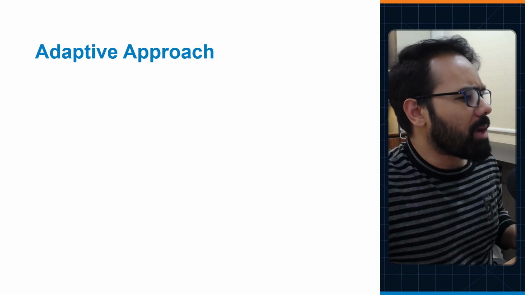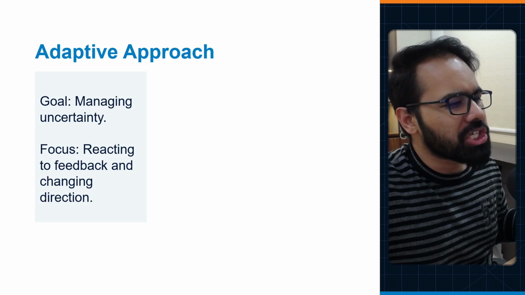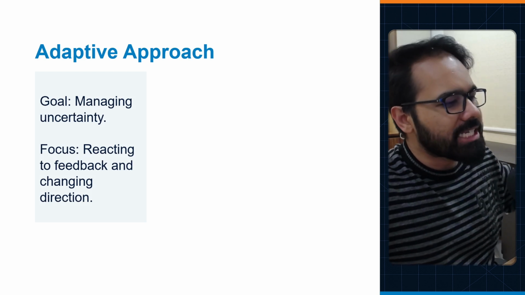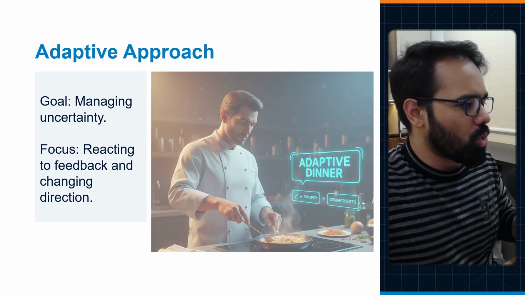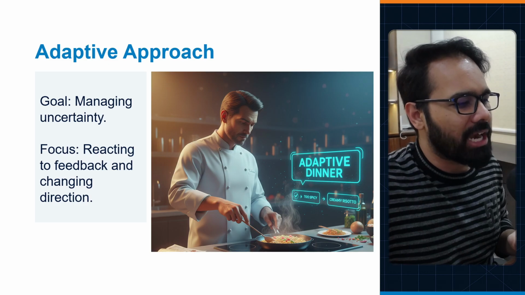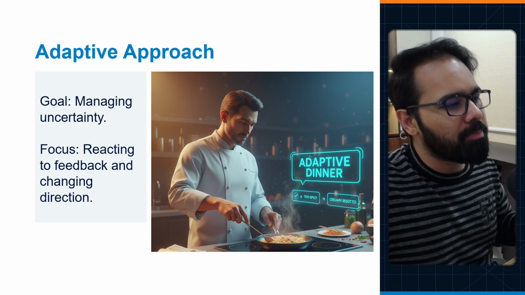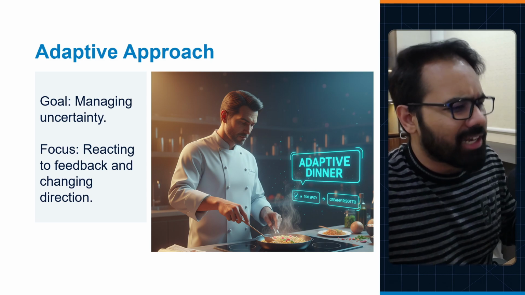Now let's talk about the adaptive approach. I had mentioned that adaptive is not just about how you deliver, it's about a mindset change. It's about being welcoming of changes on your project. So here is an analogy for the adaptive approach. You should imagine a high-end personal chef working for a very picky client.